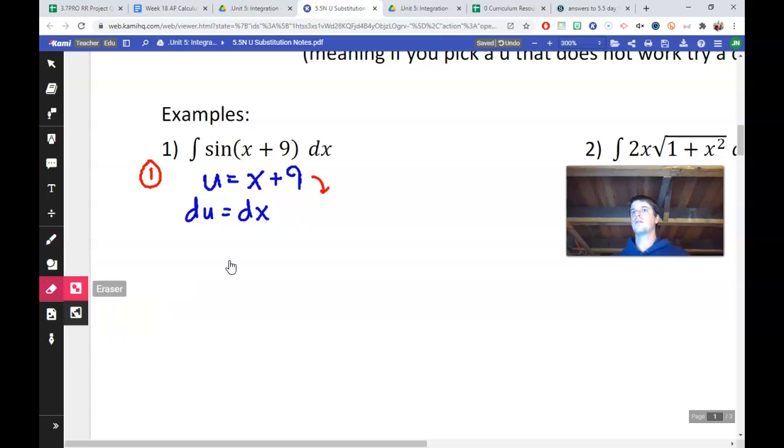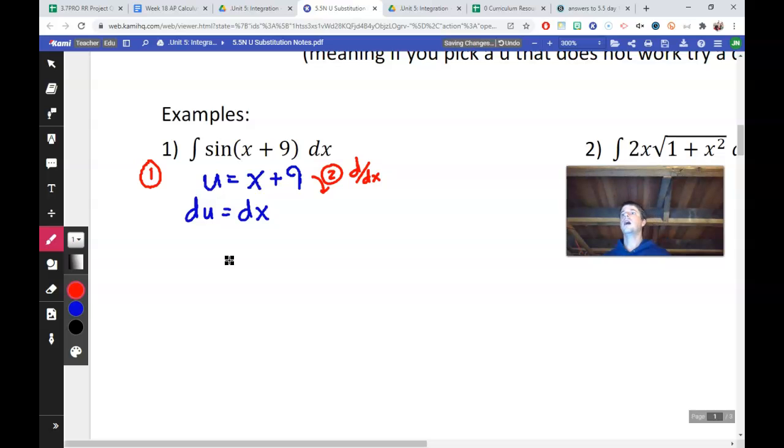So we are taking the derivative here. I'm going to write that down. So step 2 is we just took the derivative, d dx, okay? So we did that, and look, we already have dx solved. So in this case, it'll be a pretty straightforward thing that we're just going to substitute out. Instead of writing dx, we're going to write du because they're equal in this case, right? I chose a u that worked out really nicely there. You can't always do that, but here we can. So this step 3 is rewrite it in terms of u.